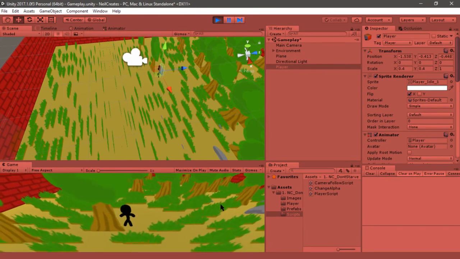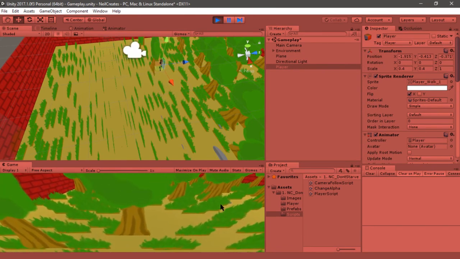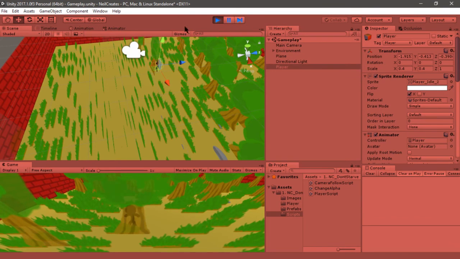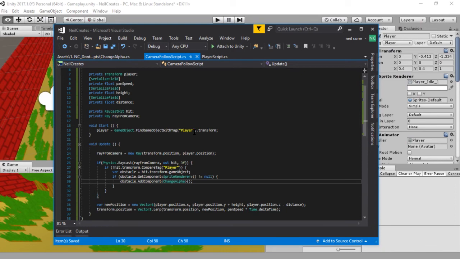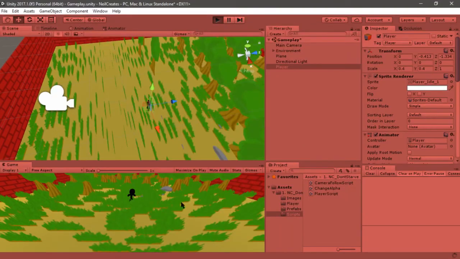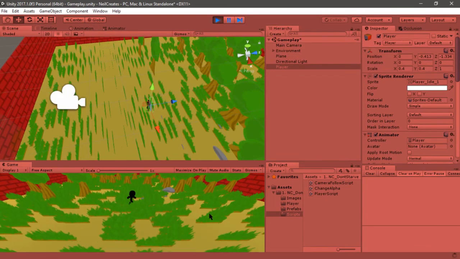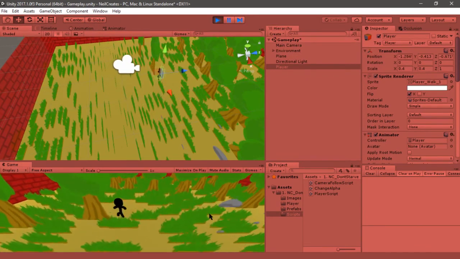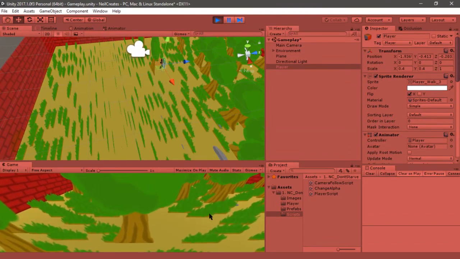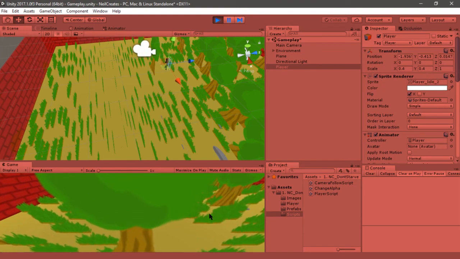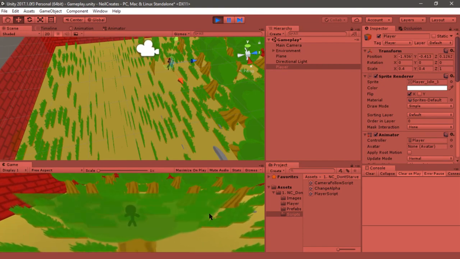So let's hide behind the tree. Okay, so the distance is, where did we change that? I think it's here. Okay, student is 5. So it's making it translucent, changing the opacity. Like bloop, didn't. I'm moving slowly to check the distance.